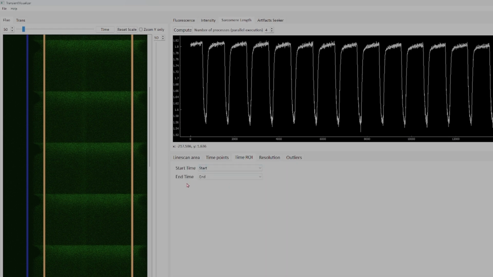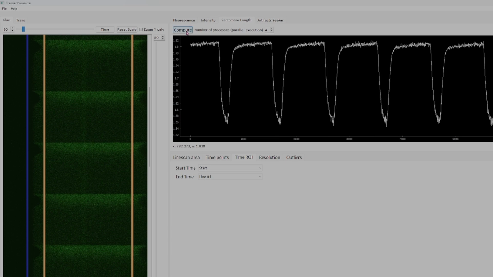In this case, I think I will keep start, but for the end, I will take this line 1, and I can compute again, and you see in this case you already have a much shorter version.